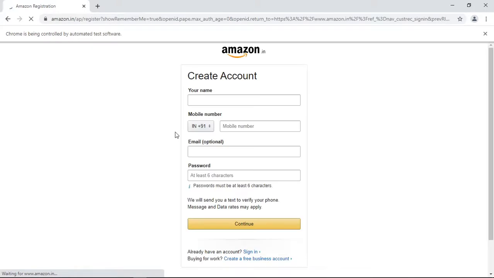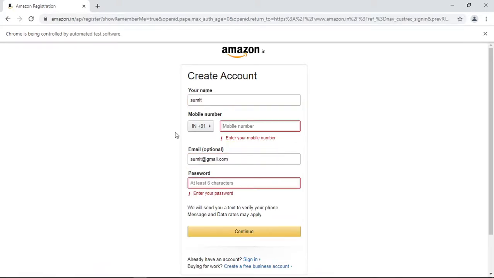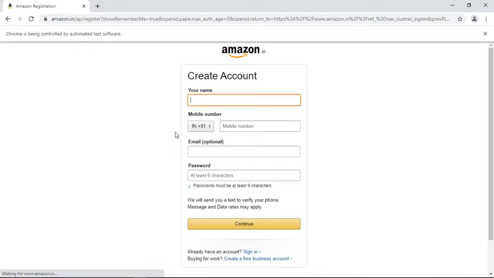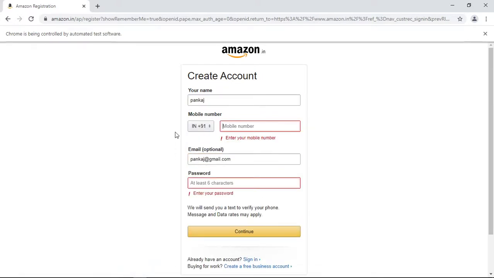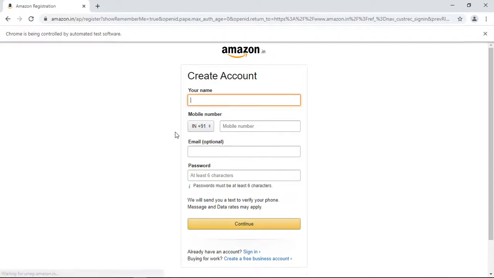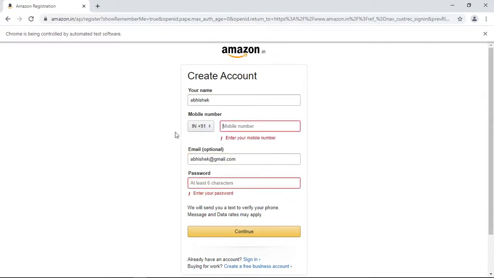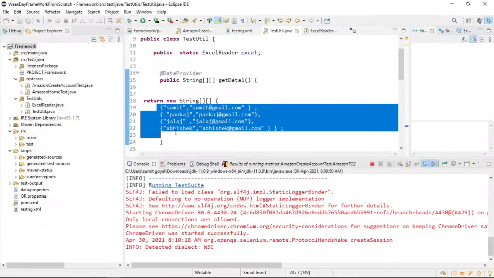We started Sumit. After that Pankaj. After that it will close.